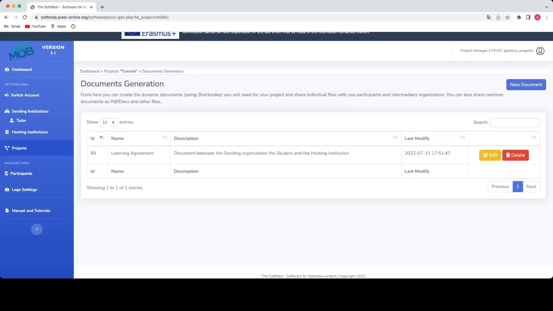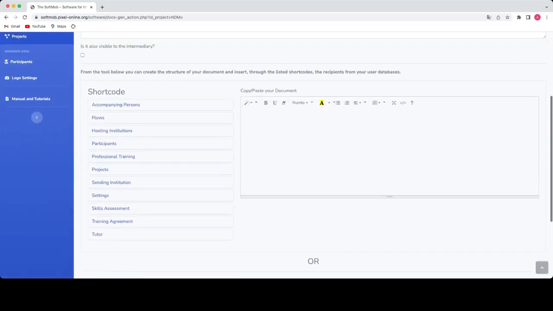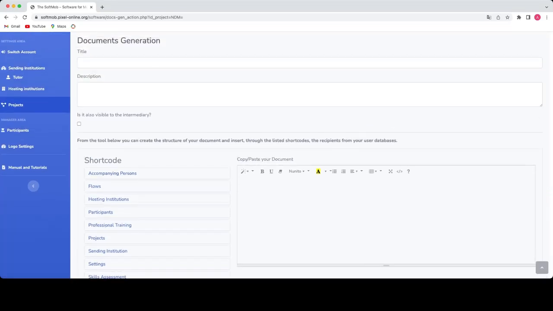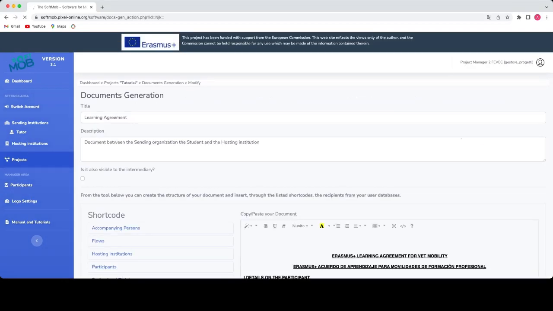these documents. If you need a new document, just click on new document, and here you will have the tool with all the tabs that you will need to create them, so that later you can generate the document automatically. But in this case, since the video will take a lot of time, just by doing the new document, I already prepared a document, so you can see how easy it is to create a document.